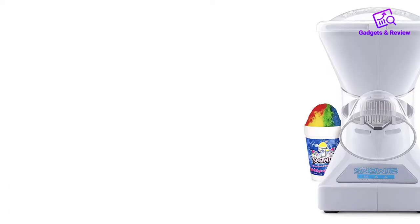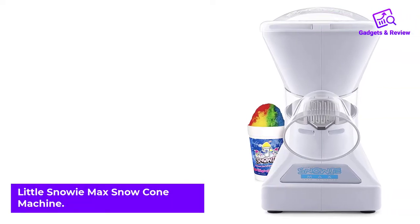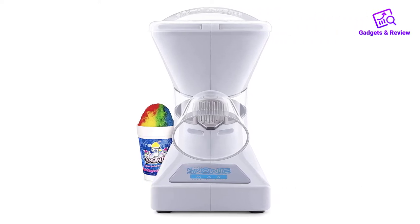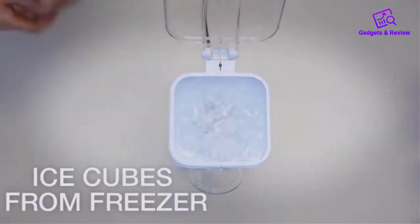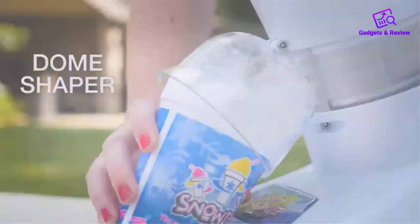Number 1: Little Snowy Max Snow Cone Machine. Many ice crushing machines promise smooth sailing and easy churning. Nevertheless, you always end up having tons of prep, such as thawing ice, using individual ice molds, and using certain amounts. But you can say goodbye to all that with the Little Snowy.